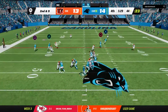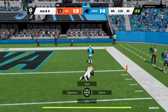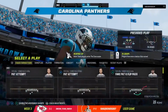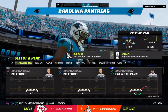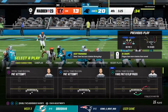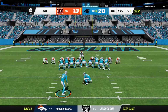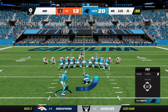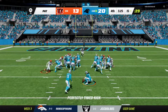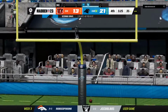The play-action fake. They'll look to throw. Taking a shot here for Marshall. And this is caught. Touchdown, Carolina. Terrace Marshall with his 3rd touchdown of the game, number 7 on the year. And the Panthers will add to their 4th quarter lead. Gonzalez now to add the extra point. And with that, the lead is up to 8.